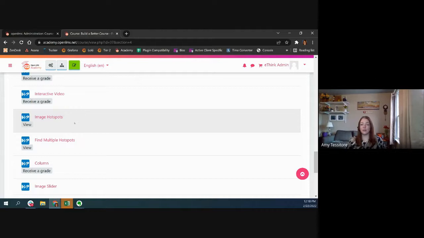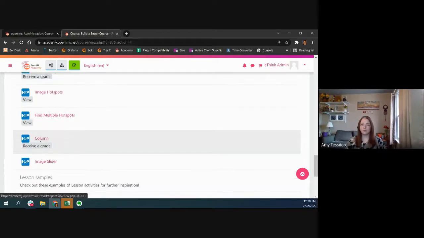So we put up an image of a site, and people had to find the different things in there that would be important if you were out there doing a hazardous waste survey or doing any type of cleanup or anything like that. We also used to put pictures of equipment rooms, and people would have to find all of the different things to do well testing or whatever. So find multiple hotspots is a pretty cool activity type also.